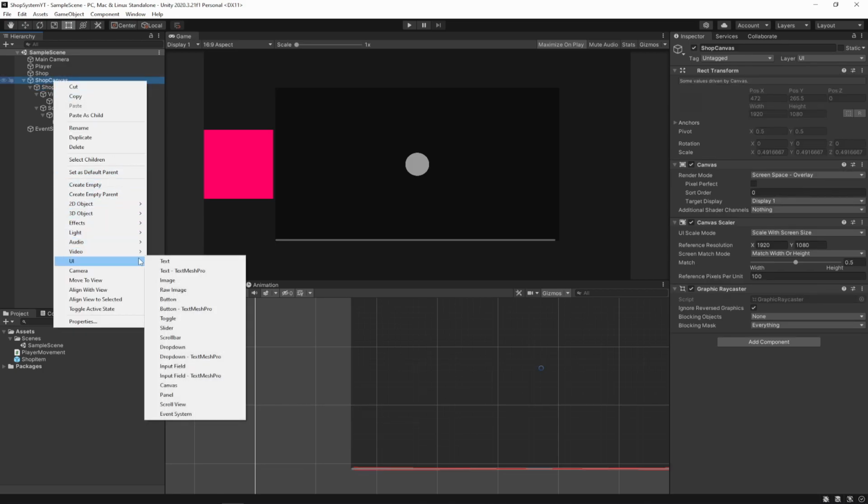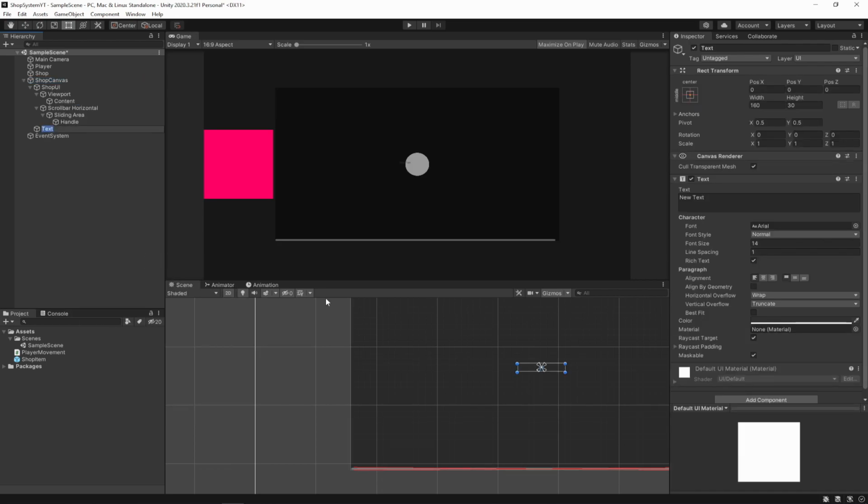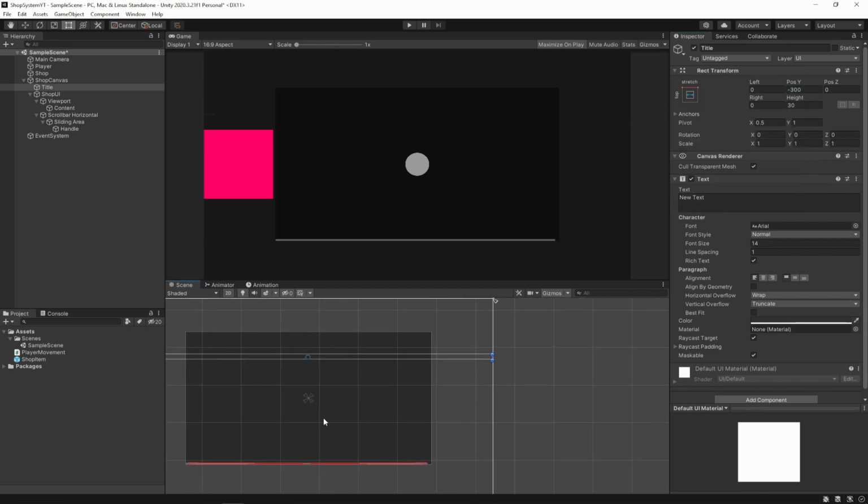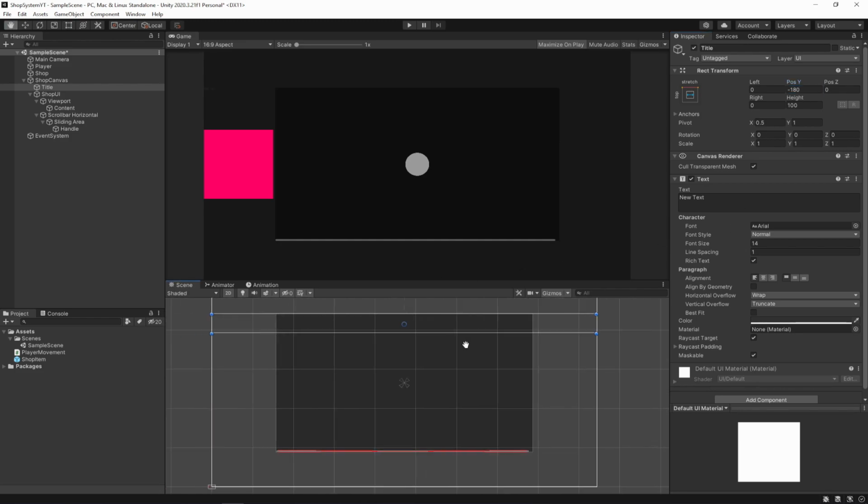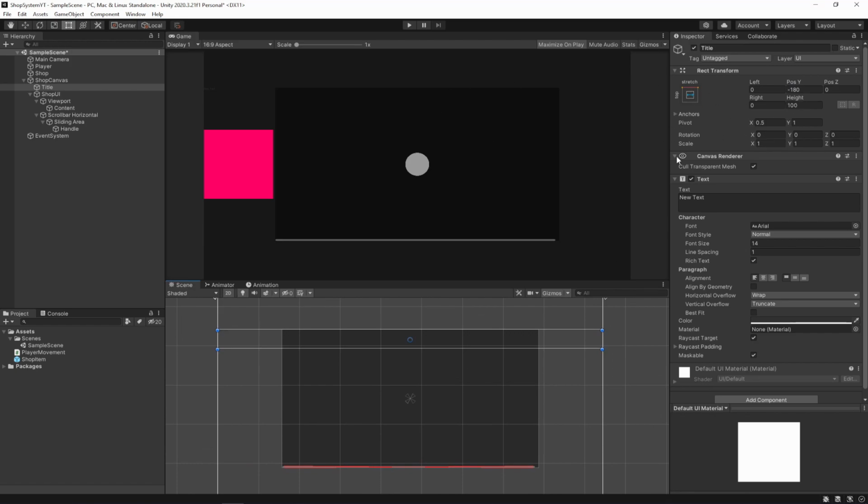One other thing we can do here is currently our shop canvas looks all good, but we don't have a title. So we're going to say UI, text, and we're just going to call this title. Let's bring this to the top just so it's in the layered order. And we'll set this to stretch across the top. And we'll set it to minus 300-ish. Maybe that's too much. Say minus 150. 200. That will do. And we'll make this 50. Or maybe even, let's say 100. And minus 175. 180. Is that right? That looks right. It's sitting at the top. That's what we wanted.